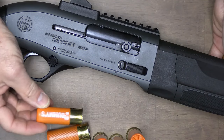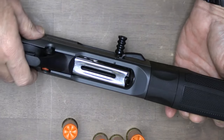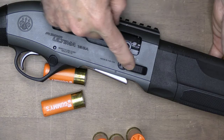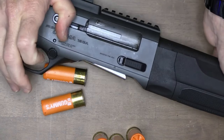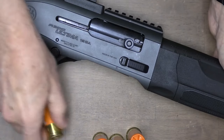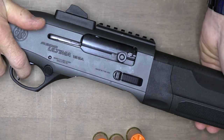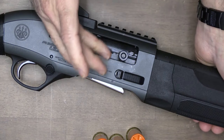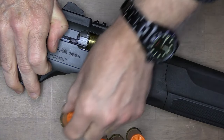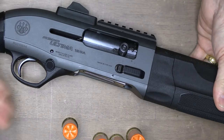I'm going to show you the operation of loading the firearm using some dummy rounds just to demonstrate. Just hit this button right here and that brings it into the lock position, which makes the bolt release button pop up — and you can see it's enlarged with serrations on top. Bring back the bolt and it stays in the lock position. Then you drop in your round and hit this button and it drops it into the chamber. We're going to place in one round, fire the shotgun, and then eject. The shell will throw out and it brings the other round up ready to go — it loads automatically and continues through the cycle.